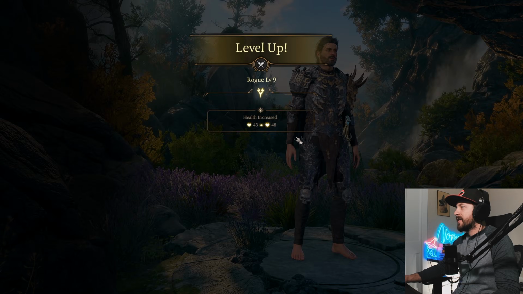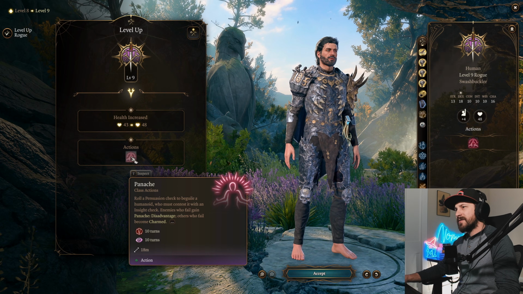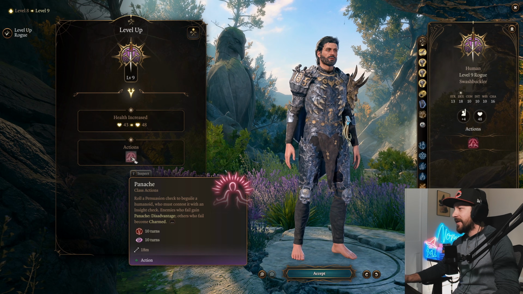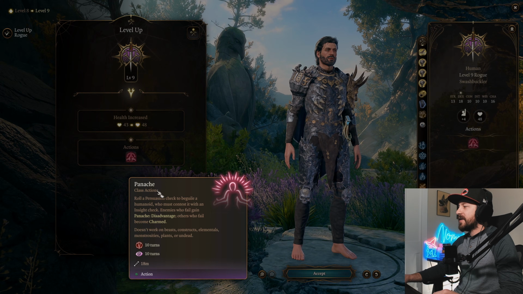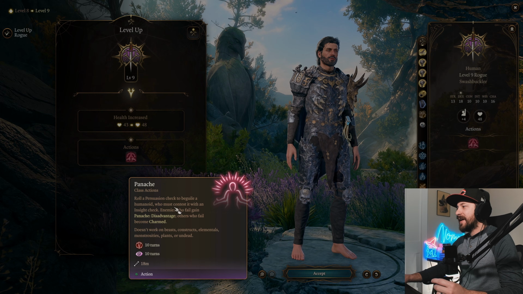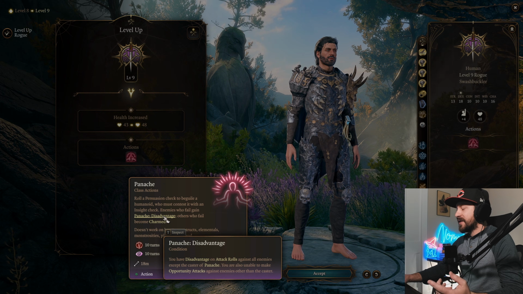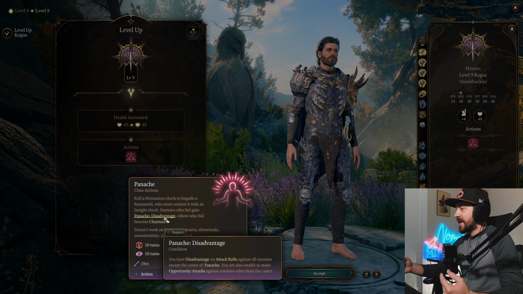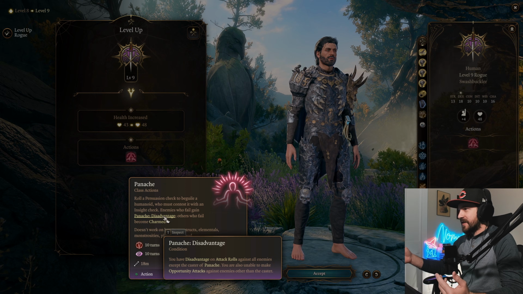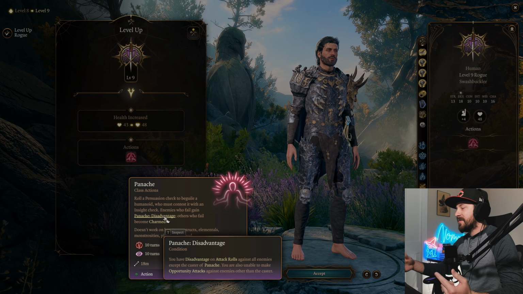Level 9. Yes, here's where we get what I was mentioning earlier. This is Panache, right? It's like Panic, but Pan instead. Again, American, sorry. Anyways, pronunciation aside. Roll a persuasion check, and it'll go against their insight check. If they fail, they have disadvantage on their attack rolls against all other targets except the caster, which in this case is us. Additionally, they are unable to do opportunity strikes against anybody other than us as well.